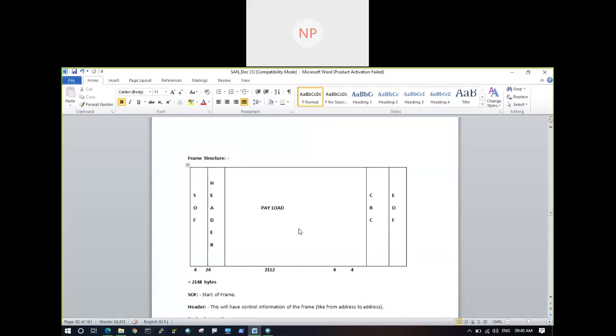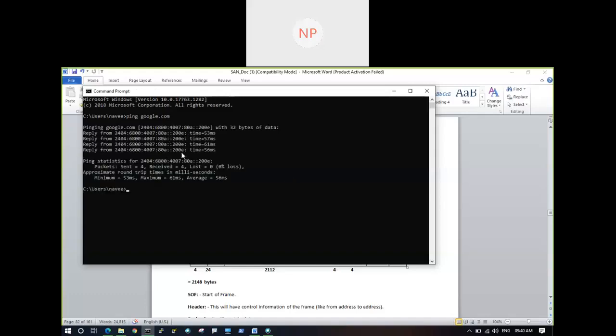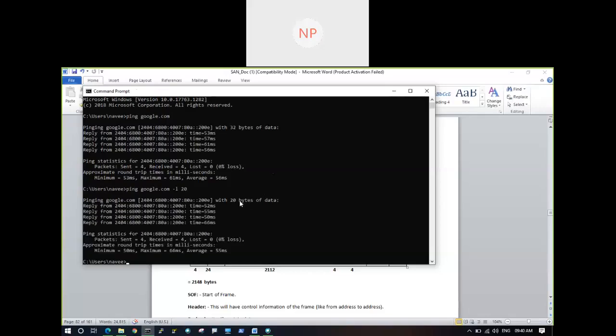For example, if you ping something, it will send empty packets to the destination, and you get the response time like that. If you use the -l option, see, now I'm sending a 20 byte packet to the destination.